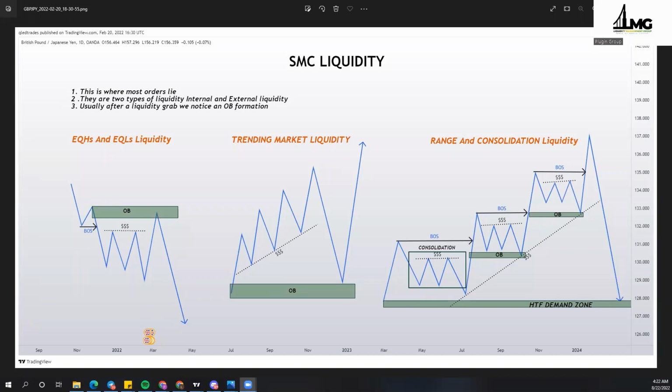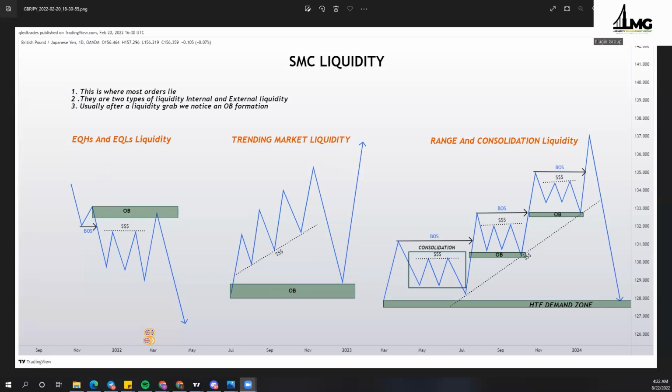In this video, I'm going to cover SMC liquidity concepts. Most of you have seen that in my past setups on the group. I try to identify liquidity, or look out for liquidity, in my analysis, and you're probably asking what liquidity is. Liquidity is basically stop orders or stop losses. Whenever we place our trades in the market and then put a stop loss, the level at which the stop loss lies is what we call liquidity.